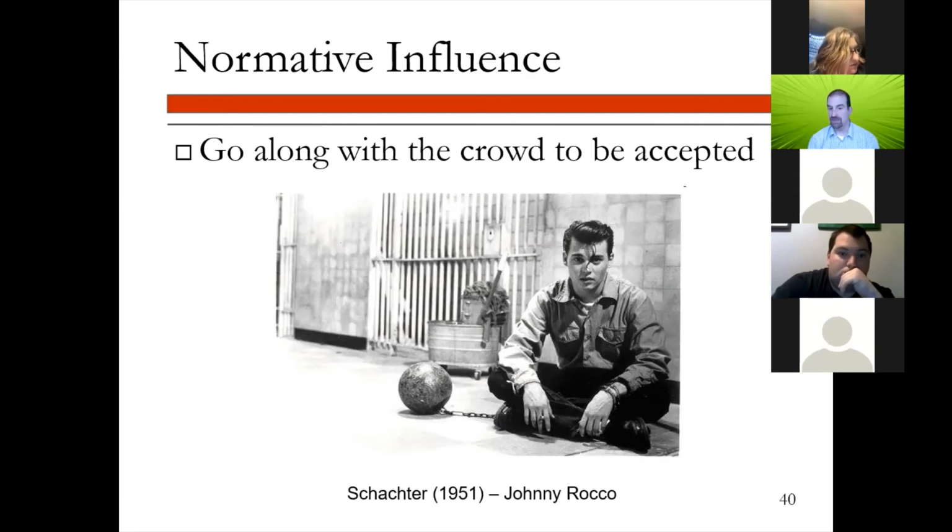This study was actually replicated by Eric Wesselman, who also has Stanley Schechter, his great-great-great-grandfather, so continuing his great-great-grandfather's research. And we find that this is a case where people are going to go along with those norms because they want to fit in with the group. And no one's telling them that they have to agree or disagree. So that's one example of a normative influence study. Let me give you one or two others, and then I'll pause to pick up questions.